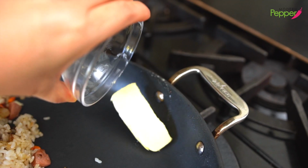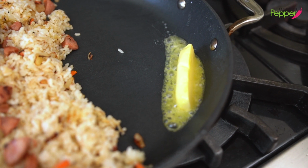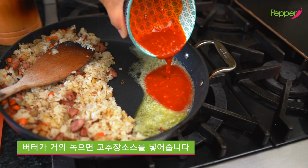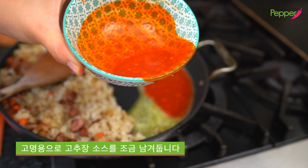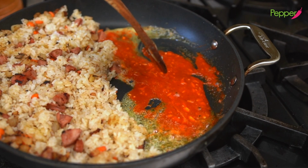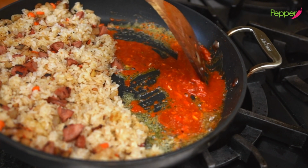And then I want you to add that 1 tablespoon of butter. And as soon as the butter is almost melted like that, we're gonna add our gochujang sauce that we made earlier. And I'm gonna save about that much to drizzle over our rice later. And then I just want you to mix up the butter with our gochujang sauce that we made, like that. This is gonna go really fast.